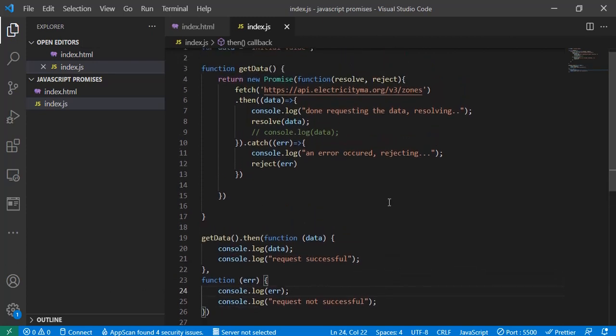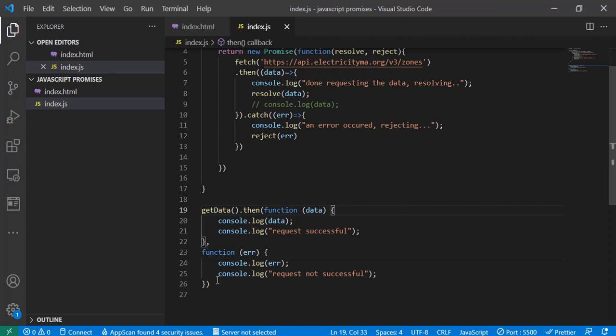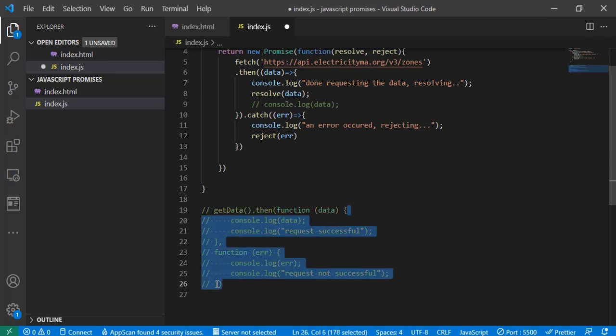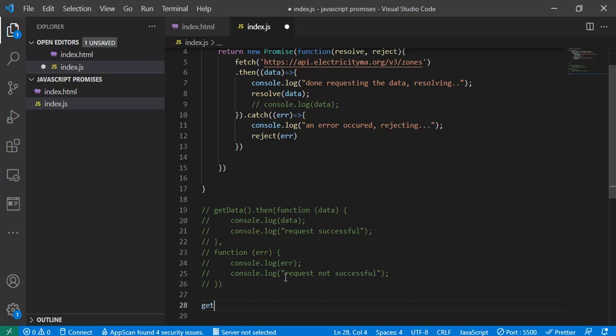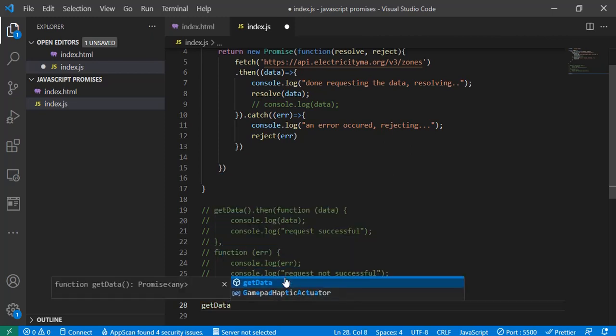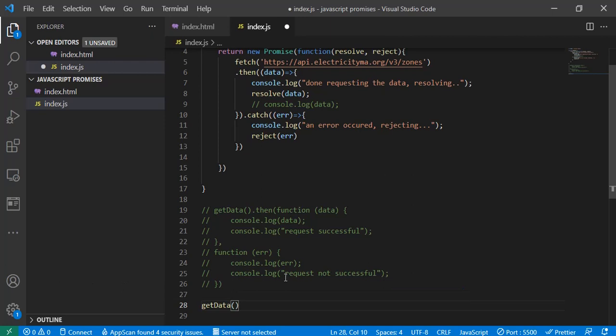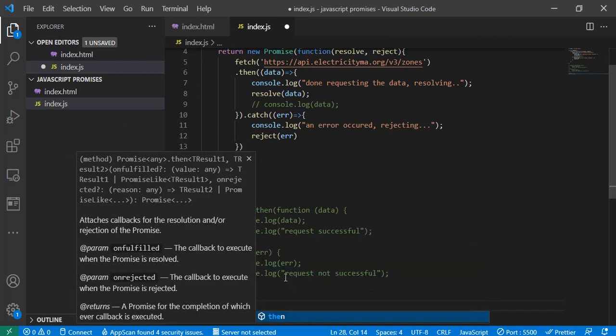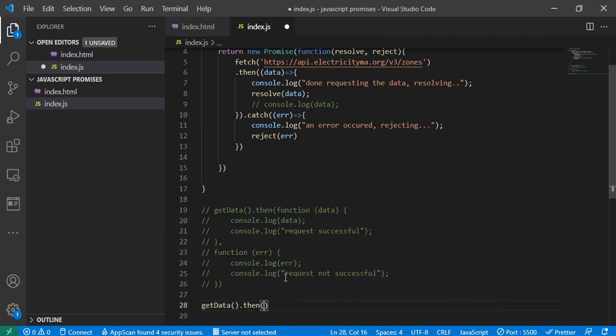So, there's another way that you can use the getData function by saying getData dot then. So dot then, and a callback function here.